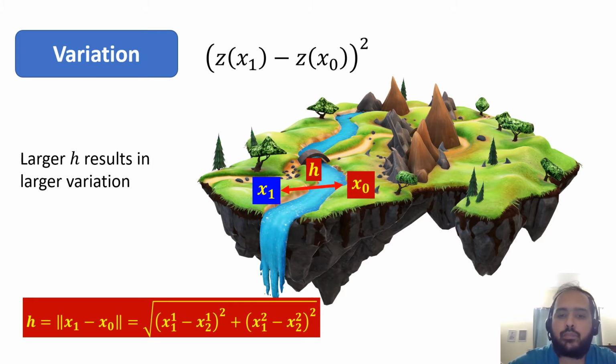So this difference actually depends on the distance between the sensors. All right, so I can say with some confidence that the further away I am from the sensor X1, all right, so you consider only a single sensor here for simplification, and the further away I am from that sensor, the more variation I can expect.